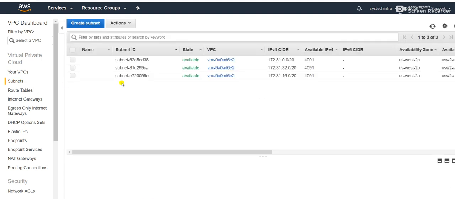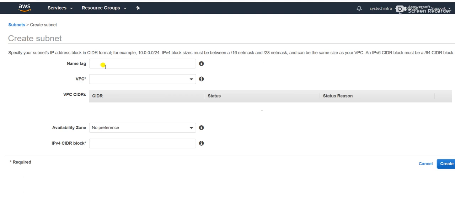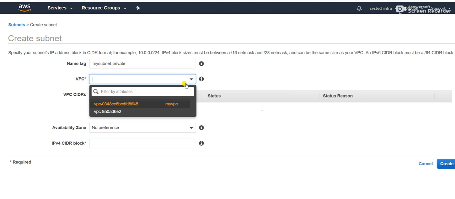So here we will create two subnets. One subnet will be private, another will be public. I will click on create subnet, then name my subnet private. Then I will select the VPC.